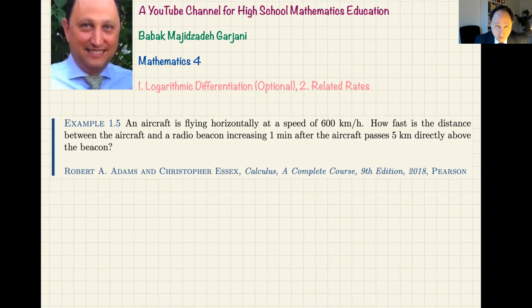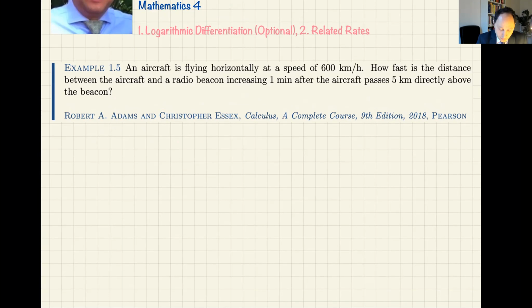Okay, so just by reading the words, it was not clear in the book itself. There was a diagram below that or next to it, but let me just describe it for you. So here, assume that this is the ground or somewhere. So let us keep this the ground. And then what you have here, assume that this is your beacon, or actually a sign or whatever. So this is your beacon. And then an aircraft is flying horizontally at a speed of this.